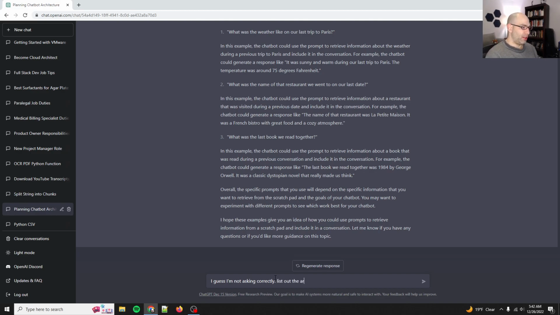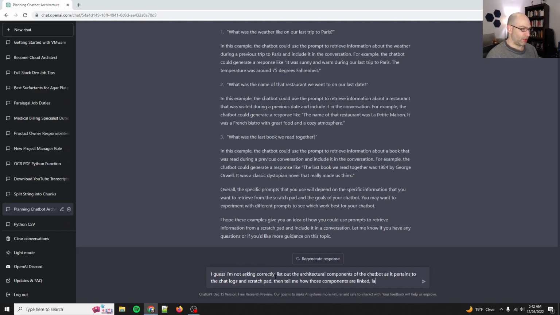List out the architectural components of the chatbot as it pertains to the chat logs and scratch pad. Then tell me how those components are linked.